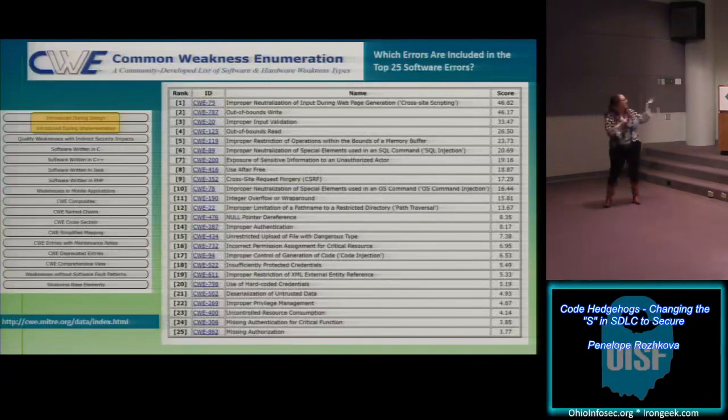You can also introduce them to MITRE. My college program didn't teach me about MITRE. I did it as a special project in my program, right? Even in a good program, the NSA approved education program, MITRE never came up in a single one of my classes, and I kept coming to these events, right? And I would hear about it. So I want to thank you out here who have been teaching me what I wasn't learning at school. I learned about MITRE by coming to these talks, right?